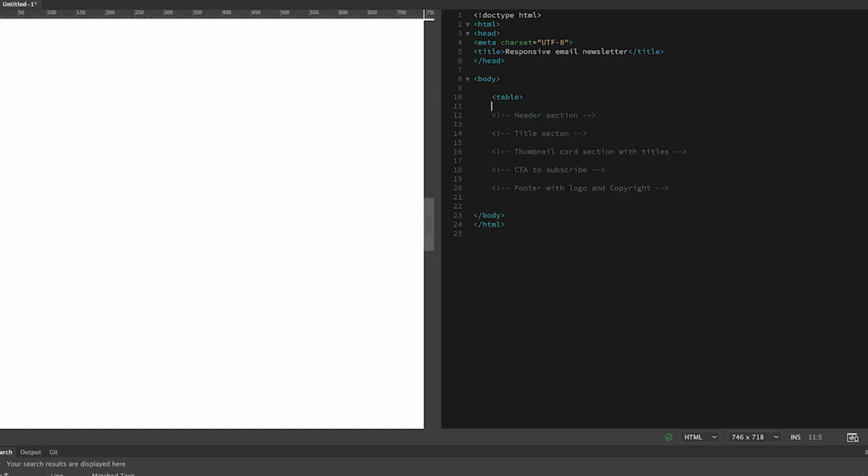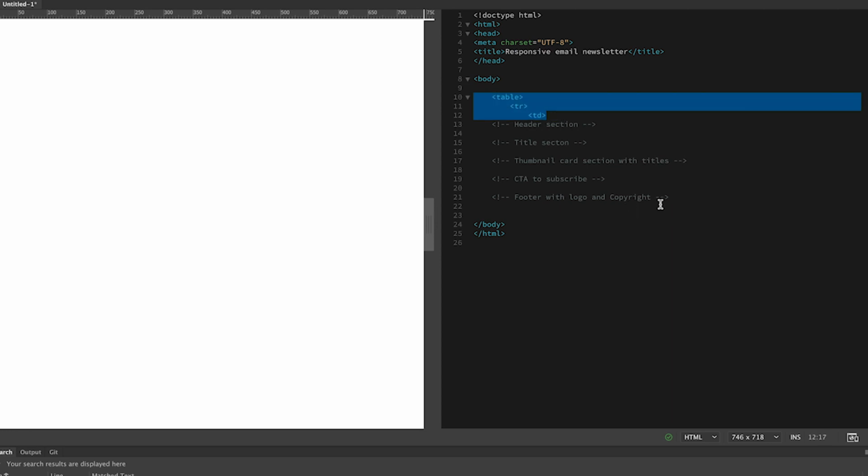So to begin with, I'm just going to start off with my table. I'm also going to have my table row. And then I'm also going to go ahead and have a TD. Now, whoop, sorry about that. Let me just get rid of this. Now we have that. We also need to encapsulate everything. So, like you would have a closing body, you also must have a closing TD, TR, table.